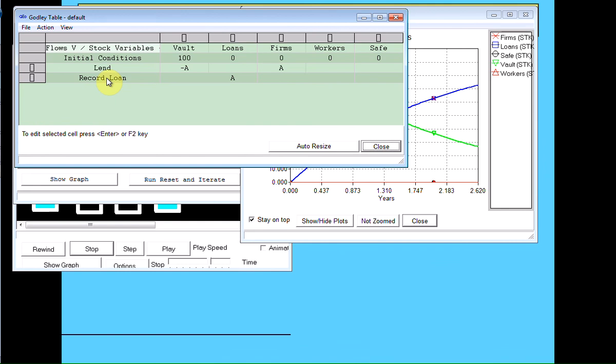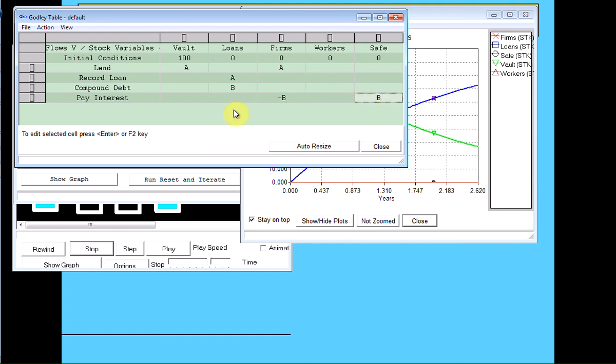So I'm going to right-click here and bring up the little menu and say, add a new row. And I'm going to say, you compound the debt. The ones that lent you money, the banks say, well, we're going to increase the amount you owe us, which means that's going to rise by some rate, and we're just going to call B. That's compounding it. And that then requires the firm to pay the interest, which means they've got to transfer money out of their loan account and transfer it to the safe, which the bank wants to have happen.